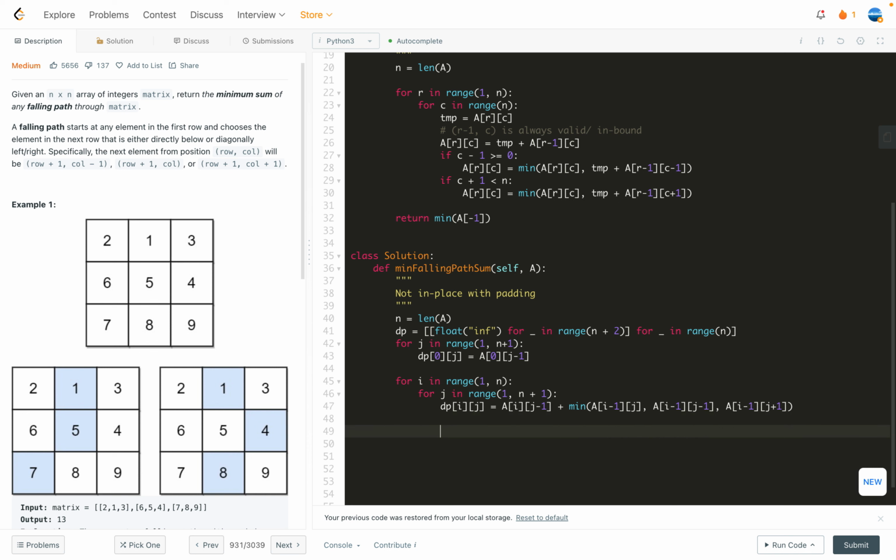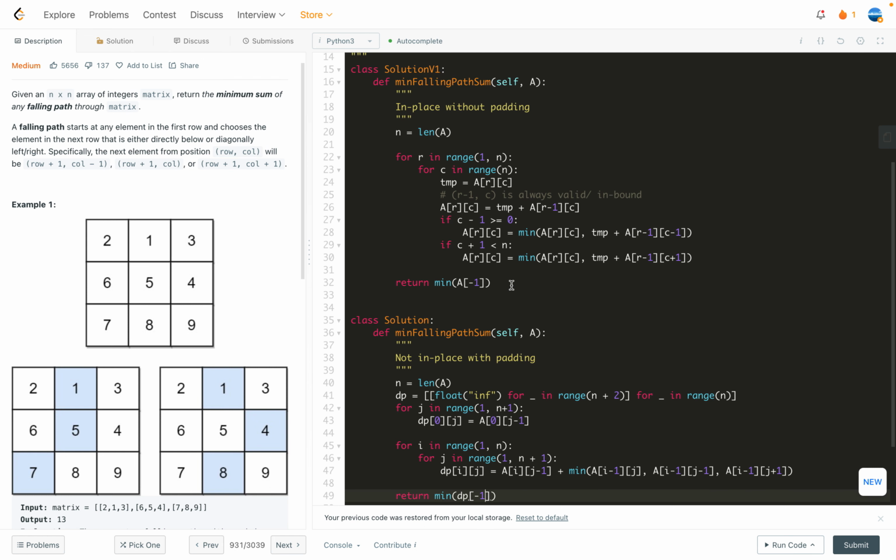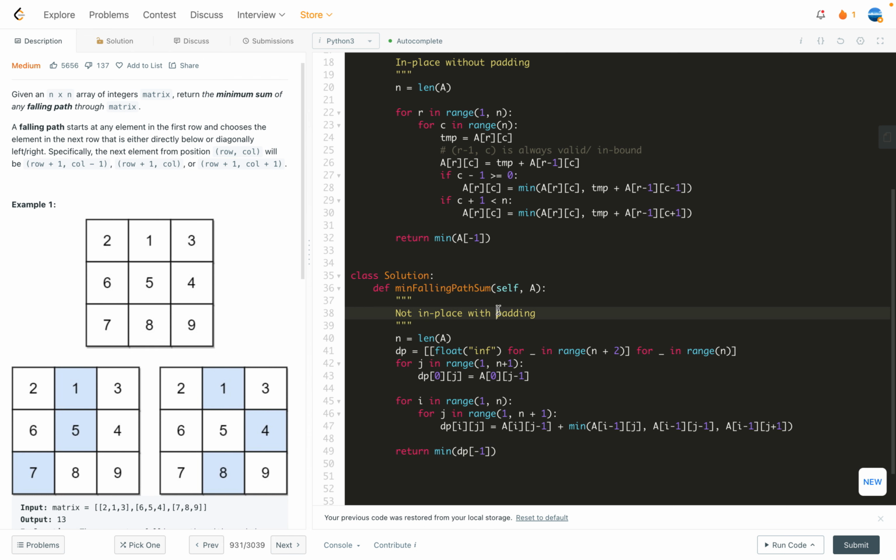So with that said, we just need to return min dp negative 1, right? So this is another solution format, but the obvious difference from the first version is that here we are not in place and with padding, right? But this is just some technical detail. It's good to know.